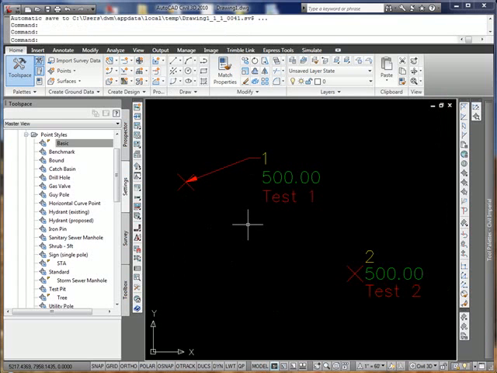Now again, I just use point label styles here because it's simple. It's something that we're all going to see inside of our drawings, but these techniques can be applied to any type of label that you create inside of Civil 3D. If your drafting standard shows, say, a pipe label with the station and offset as one color, pipe inverts as another color, you can use the same techniques to create that style for those pipe labels.